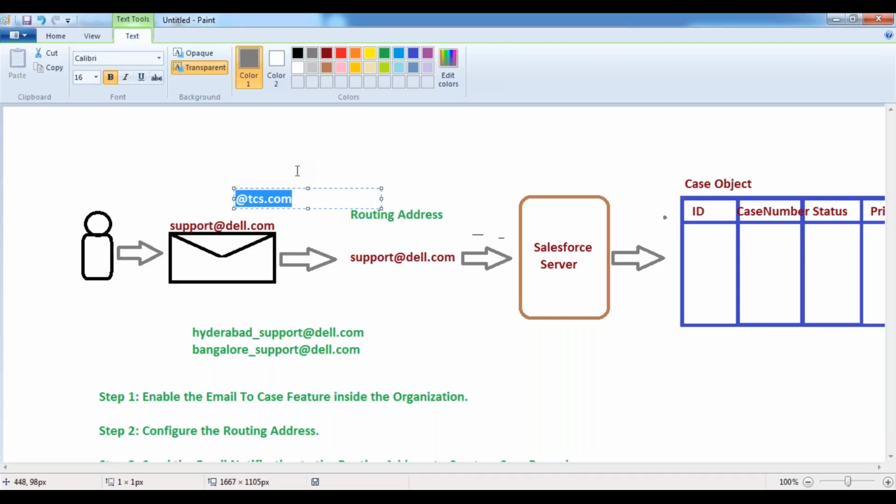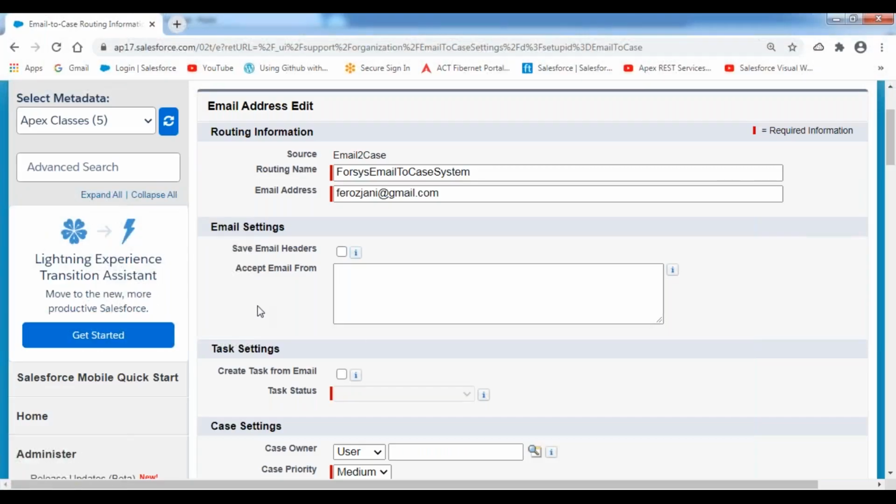Suppose you are sending the email notification from the tcs.com domain only, then it will be able to convert this email notification into a case record, or else it can't convert. Suppose you want to accept the email notification only from gmail.com, then you can specify @gmail.com. Like that. If you do not specify anything, all the email addresses will be considered.